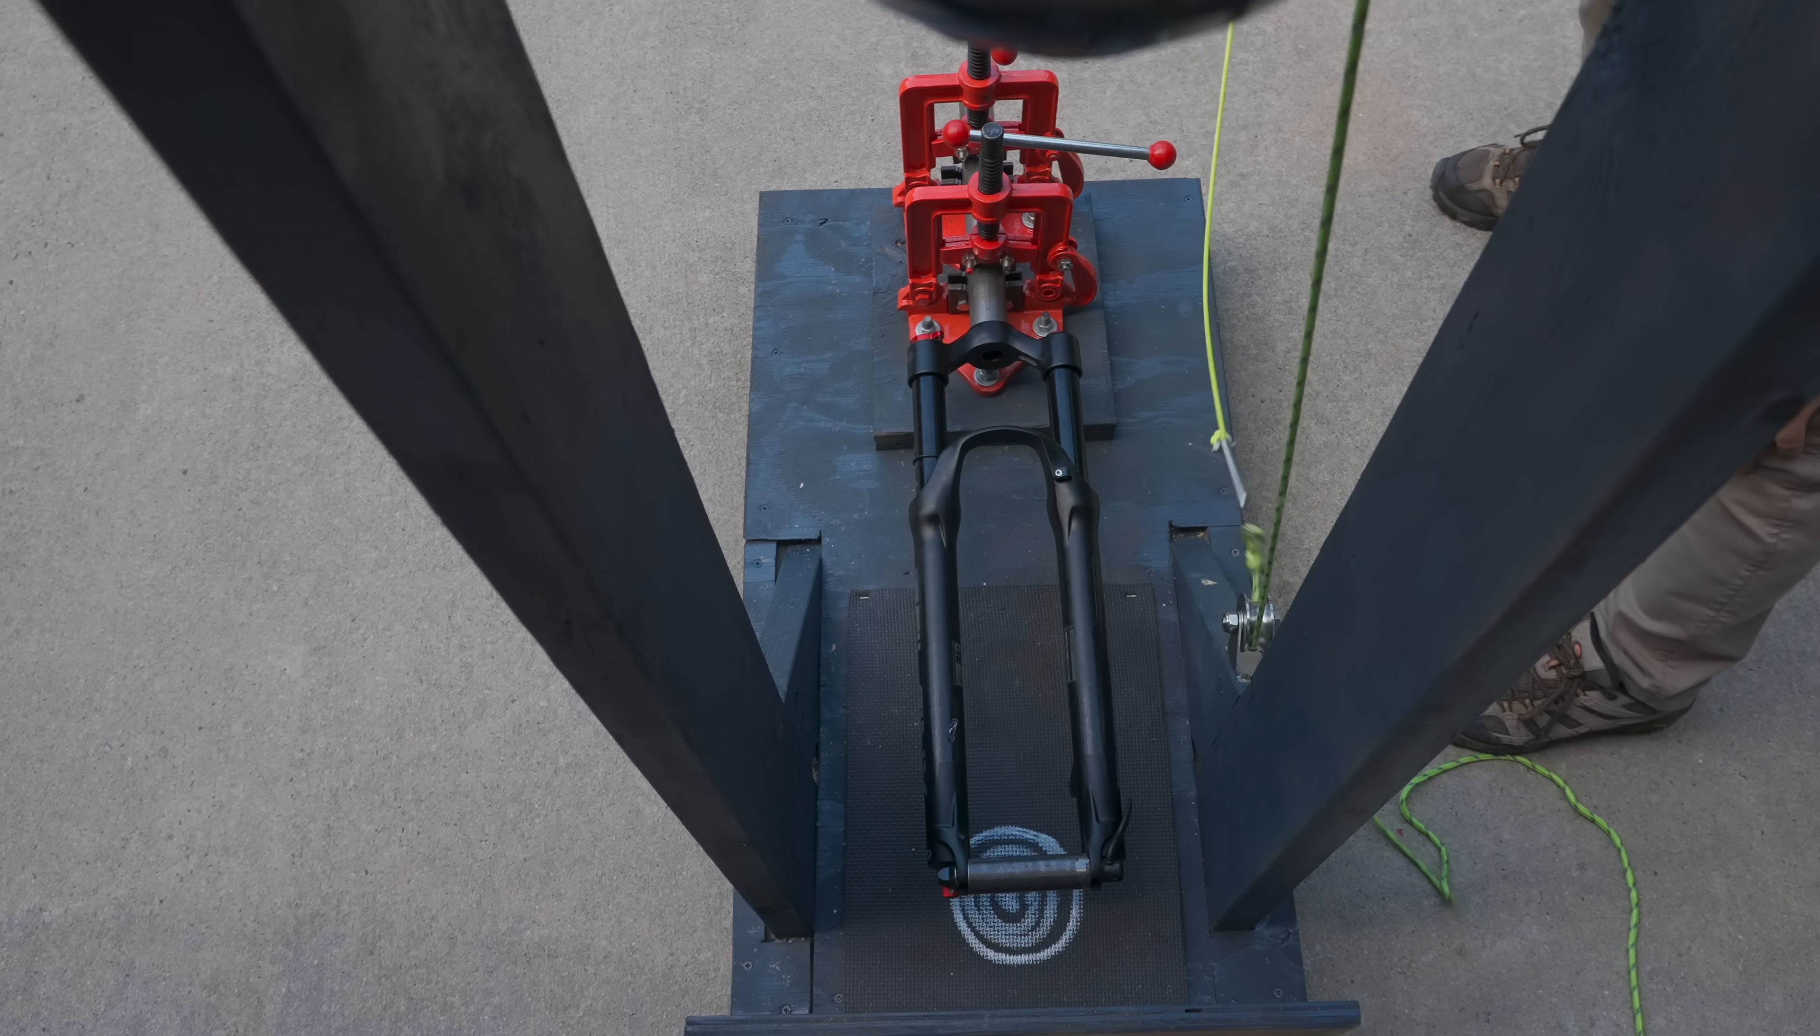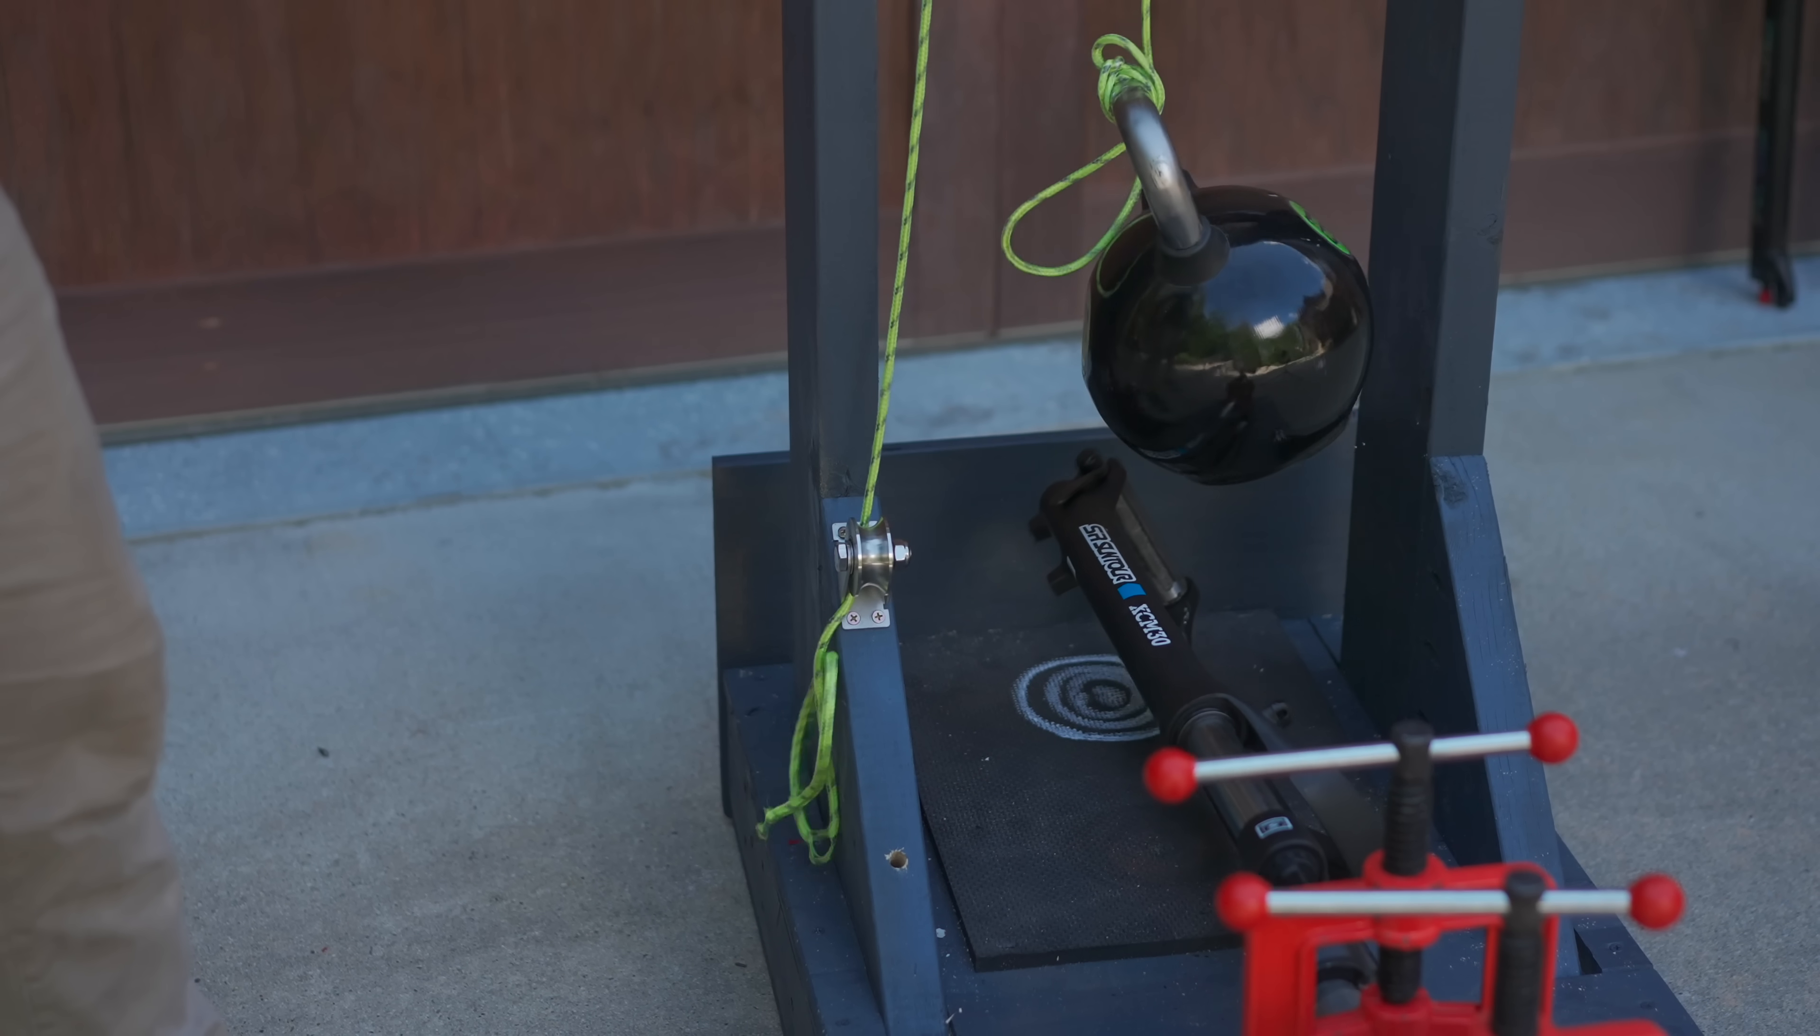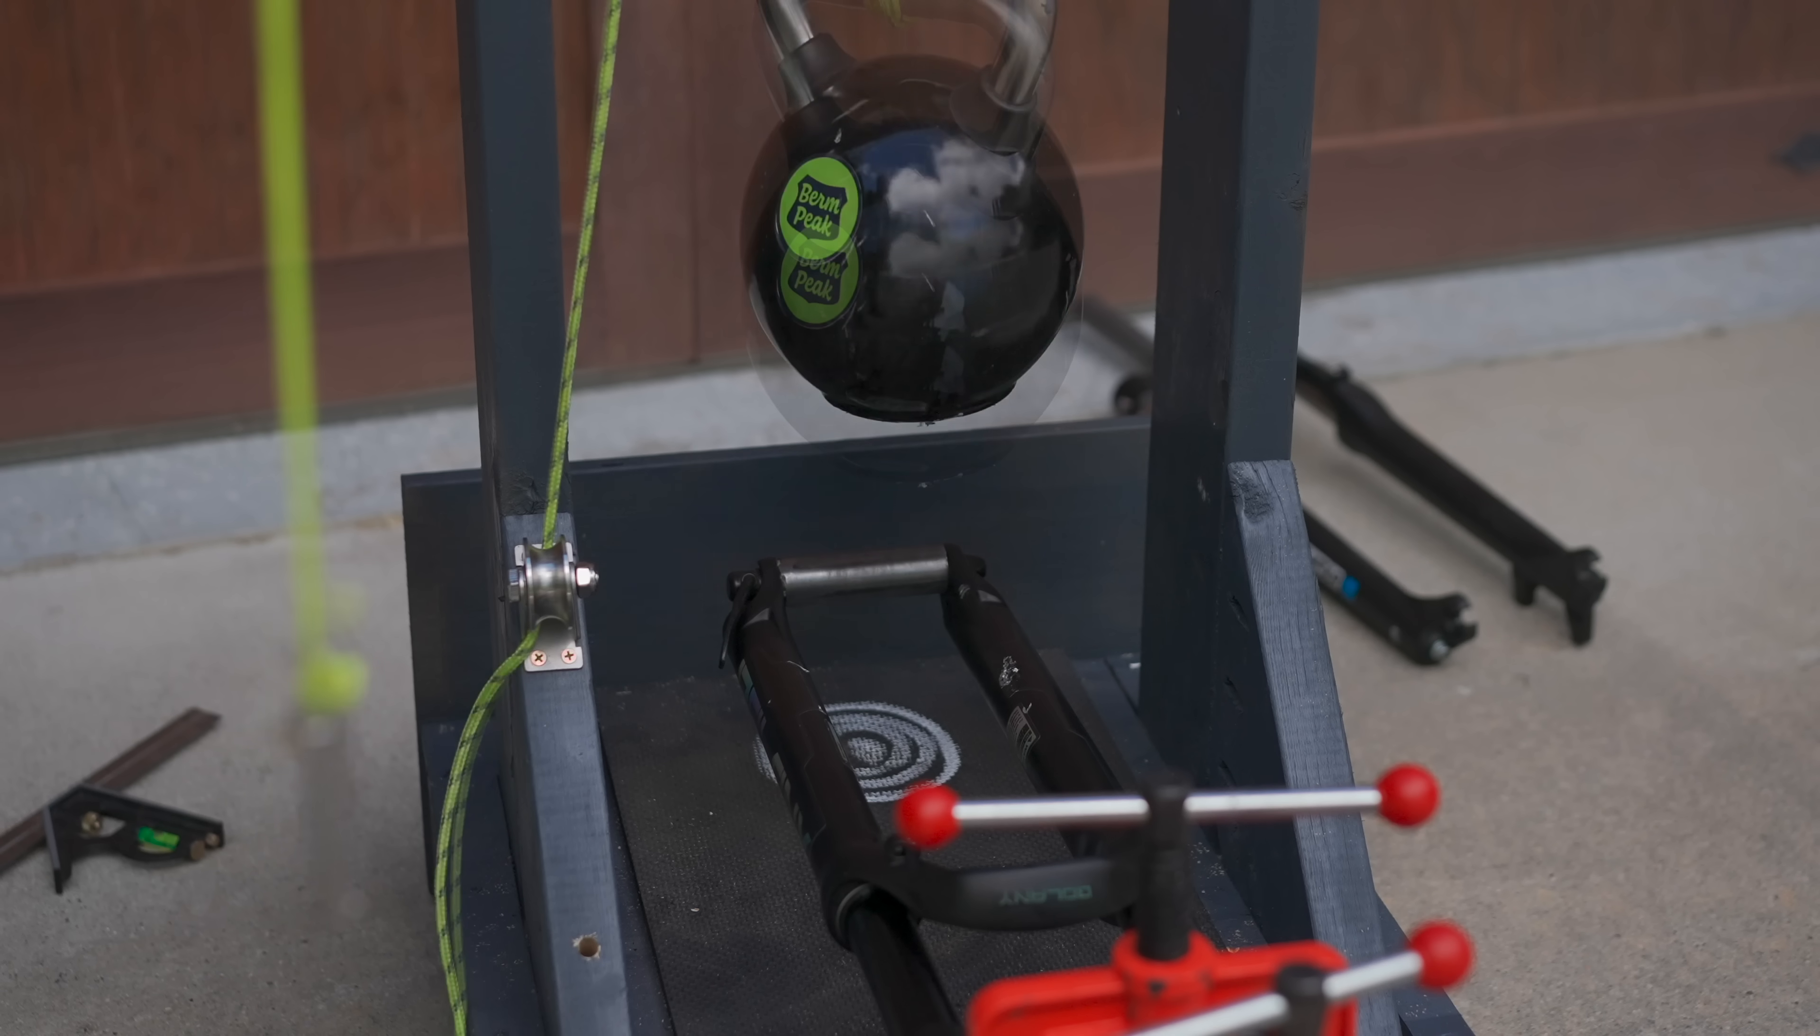First of all, the fork deflects the weight when it hits, but that's to me, not the biggest problem. The biggest problem is that it flexes and hits into the smasher. There's a limiting factor to how much it can bend. And the result was that both forks performed very similarly. Now it could be that they're close to the same strength and that's why they perform similarly, but more likely the platform of the smasher just limited how much they could bend.